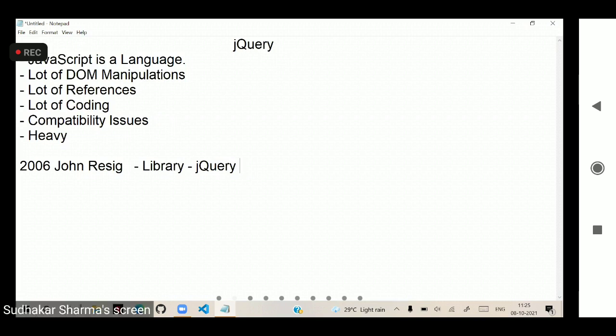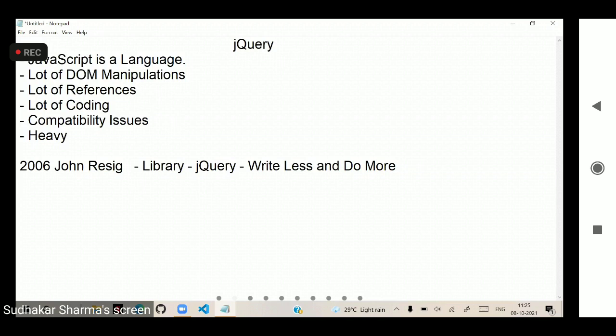So, in JavaScript, a lot of references and logic you have to write. This is simplified. That is the reason jQuery came with a slogan called write less and do more. That is the main theme of jQuery actually.